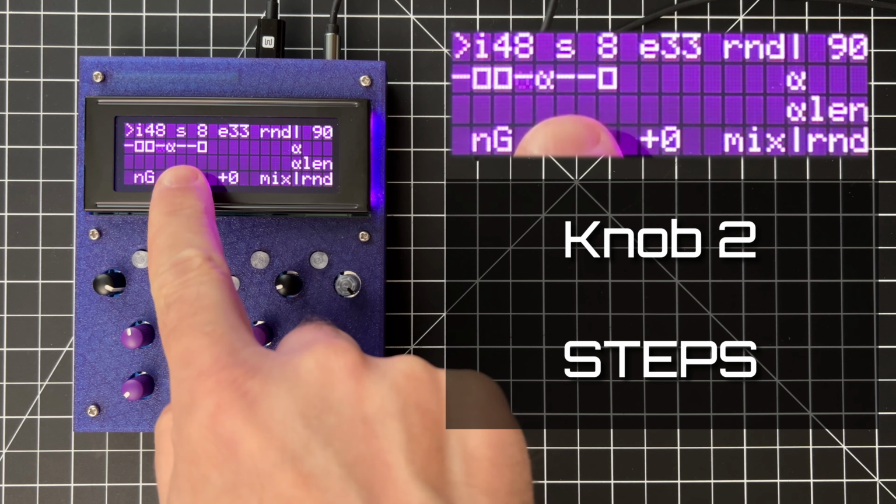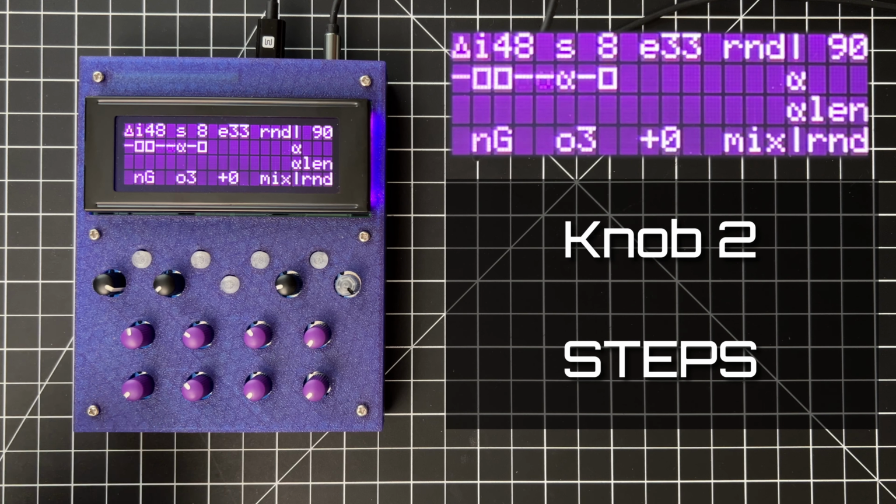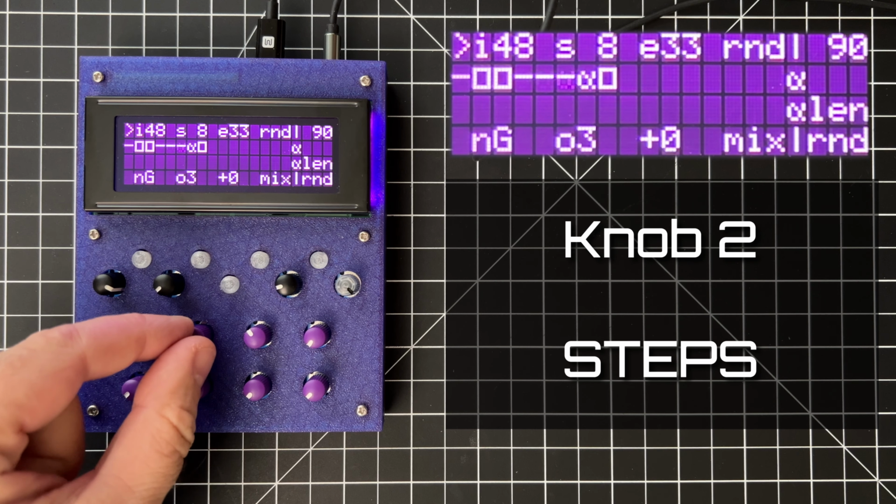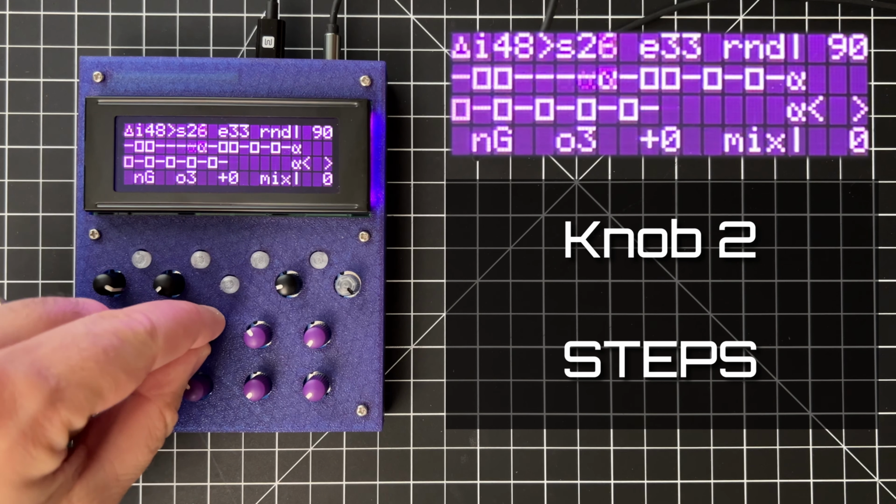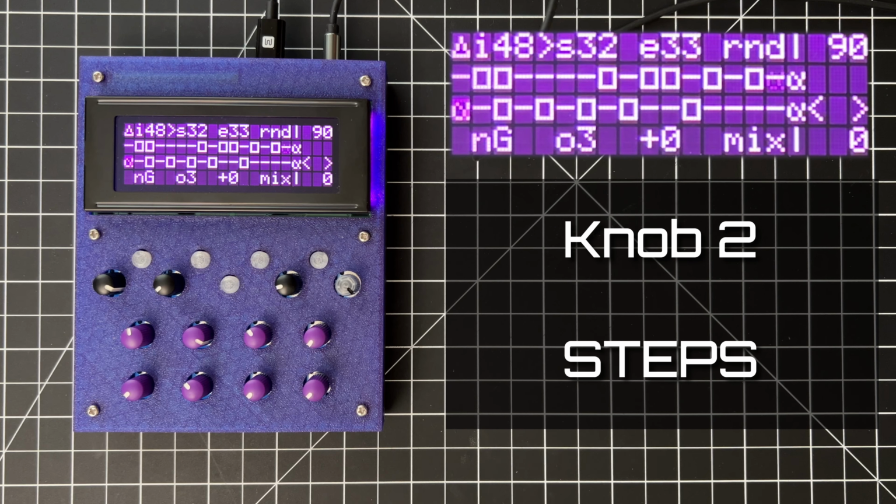The next parameter on this screen, it says S, that's the number of steps. Right now we've got our 8 steps, woohoo. But you can crank this all the way over and have up to 32, and you can see our little glyph is just going to cruise all the way through those 32 bars and then jump back to the beginning. And each one of those events is randomized. You really have very little control directly over what is going on there. You can give great guidance, but you can't really give it direct control or direct instructions.